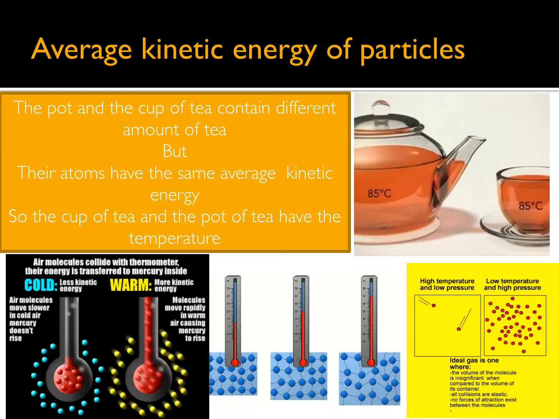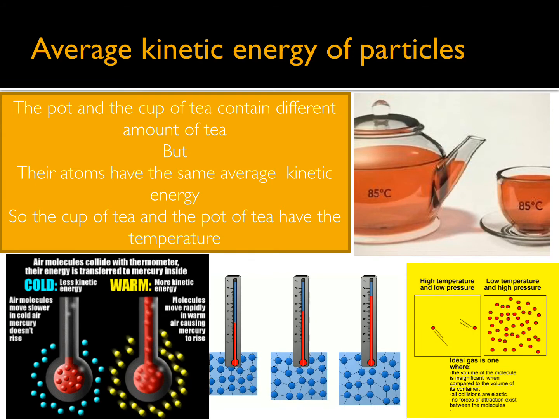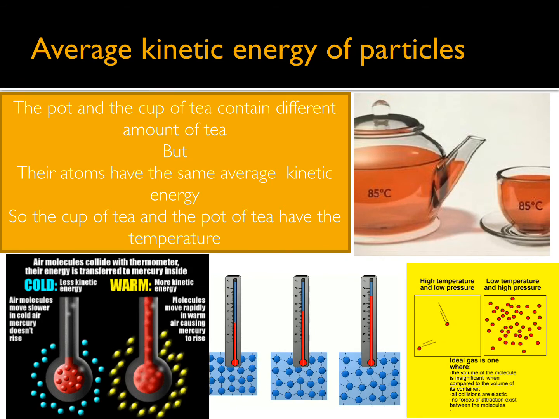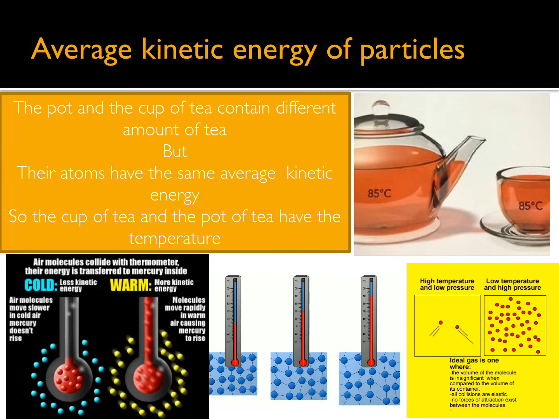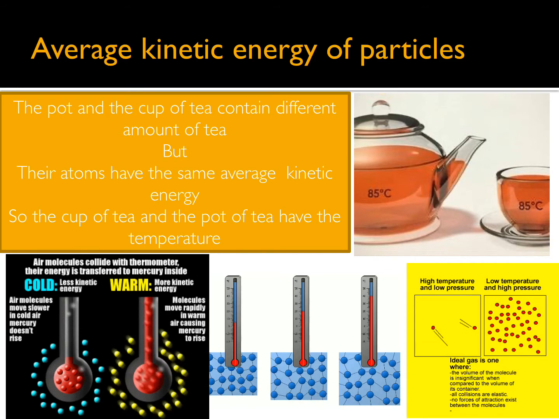So the average kinetic energy of all the particles of the tea tells you what the temperature of the tea in the pot or in the cup is, right? Yes. So the temperature does not depend on how much of it you have. It actually depends on the average kinetic energy of its particles.